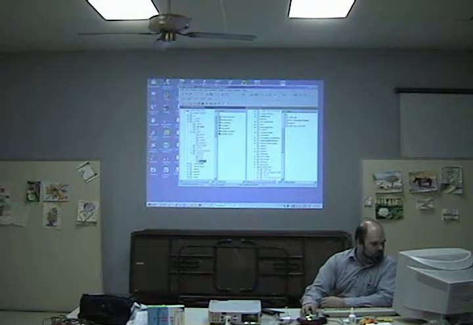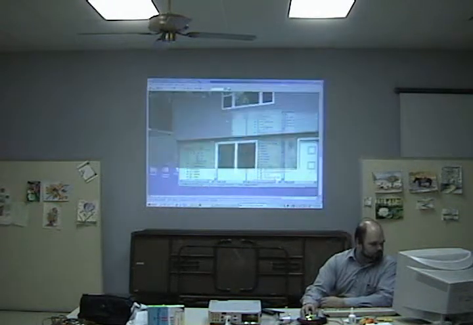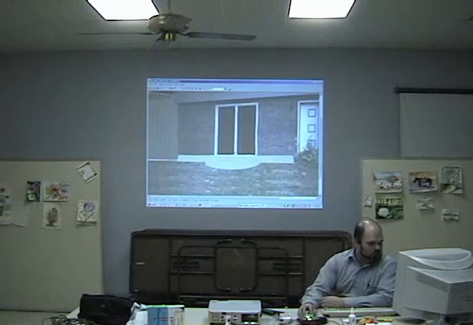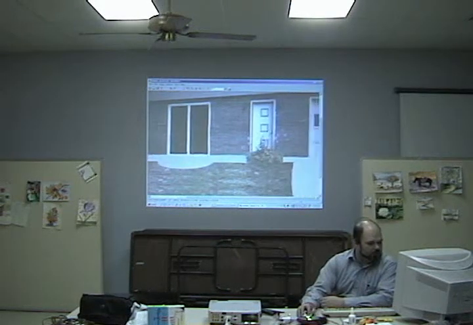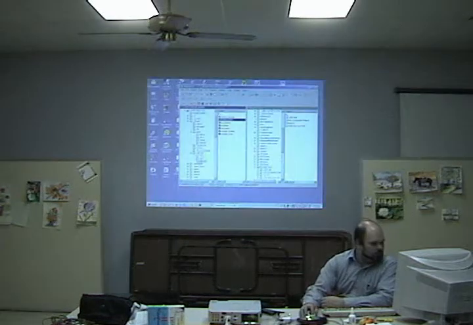The other one I planned in here was a bubble drawing. This is where I just put a little kind of a patio in front of this thing. And so, that doesn't look too bad. We're going to go with that. So that's what we actually wound up making. And we got all done.